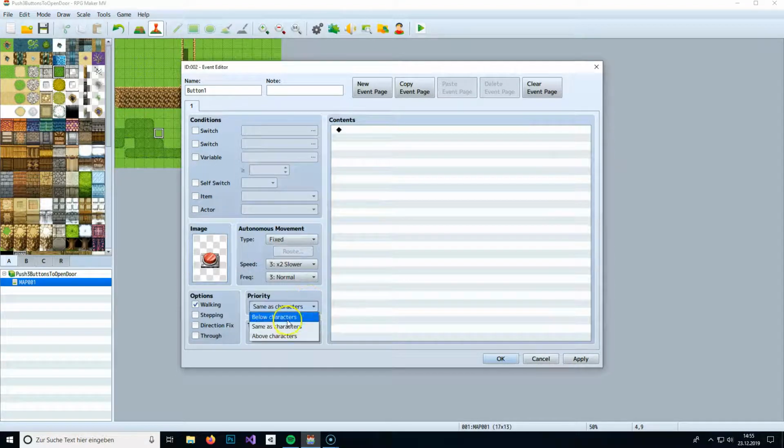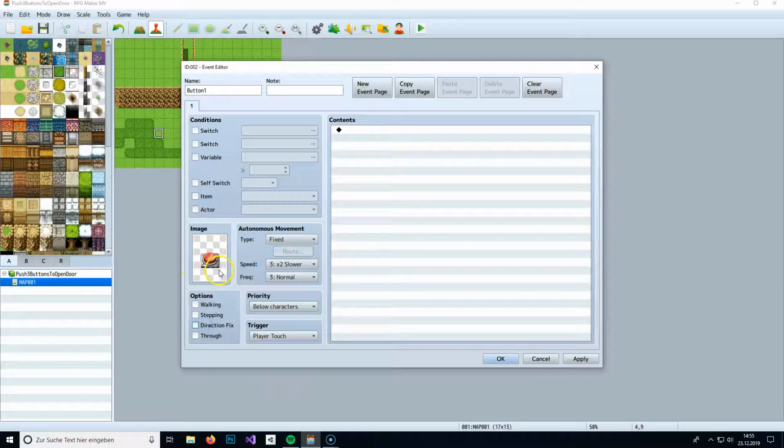So we do it below characters because you want to step on it, and the action trigger should be player touch. It is not walking, it should be doing nothing. I always do this direction fix for stuff that shouldn't change its direction.